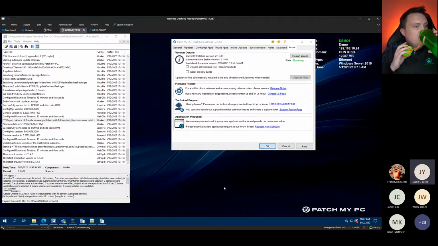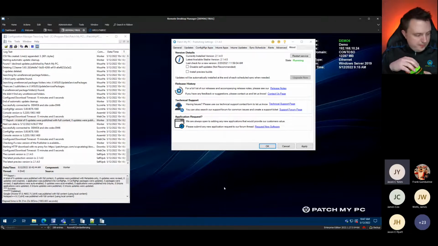Sure. And I don't know if you're going to get to this when we go into the console, but how does your product handle differences in application versions, say like with Config Manager apps? Do you leverage any sort of supersedence capabilities, or do you just build that into your detection methods to be able to detect when a newer version of an app is installed, to prevent any sort of deployment conflicts with different versions of apps thinking that they need to apply on a device?